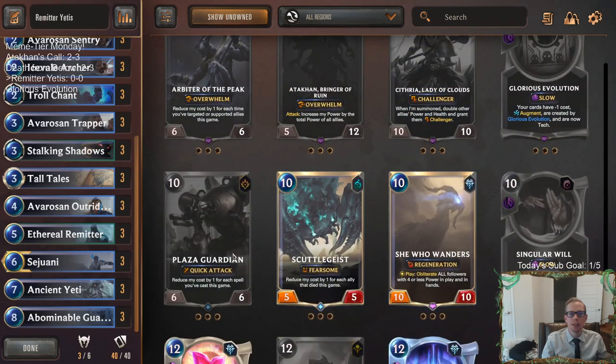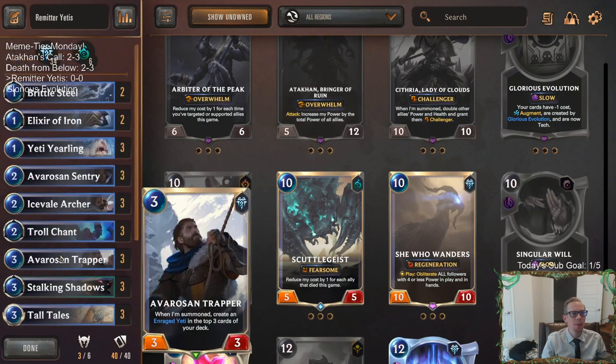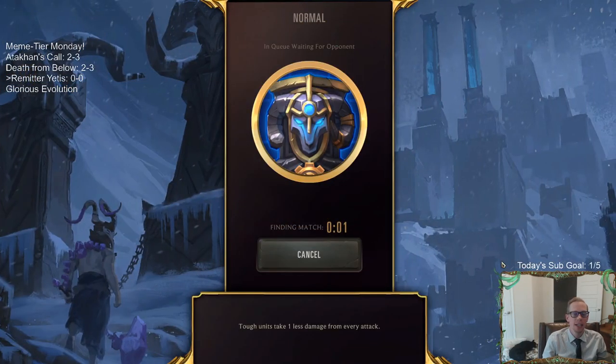So we have six total targets that it could hit, any one of these six. And these two are incredible. This one also very, very, very good. But then three of them, not so good. So like half of them, not as good, and then half of them completely broken, so we'll see how we do. All right, it's Remitter Yetis, it's a combo deck, it's Meme Tier Monday. Let's go play our 5 games and have some fun.